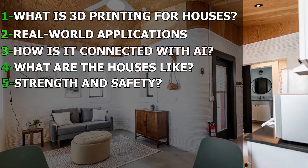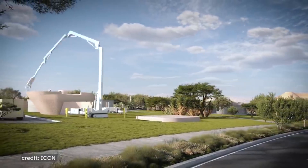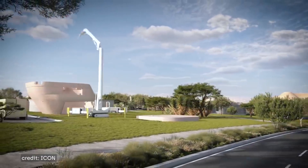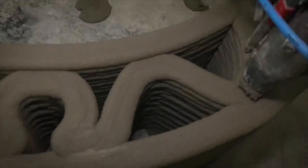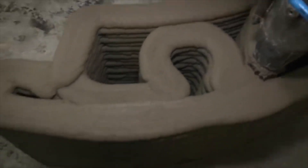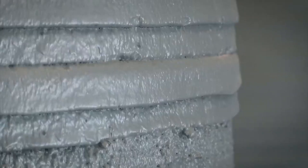One of the most common questions: are the houses as sturdy as regular ones? Yes — and sometimes they're even stronger. The unique blend of concrete and 3D printing is designed to last. These homes can withstand rough weather, including heavy rain and strong winds, and some are even earthquake-proof. With the precision required in the construction process, there's less room for human error, meaning walls are stronger and more even than their human-built counterparts.